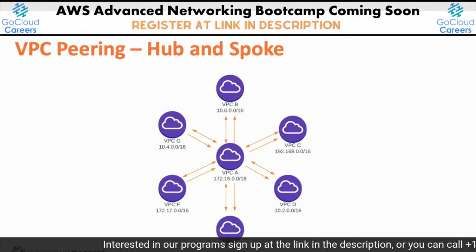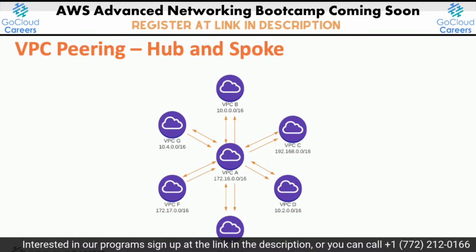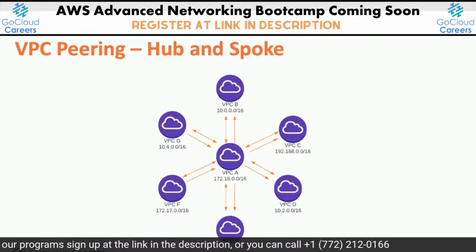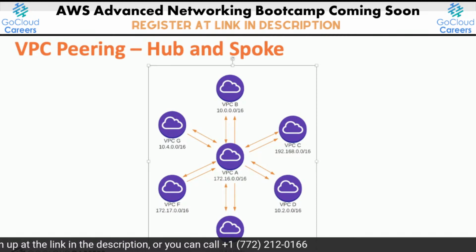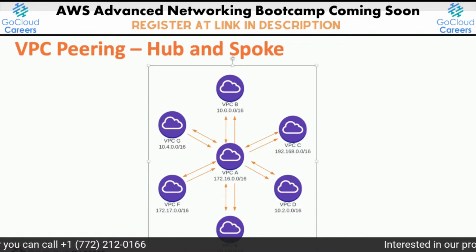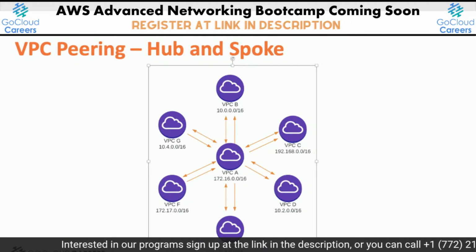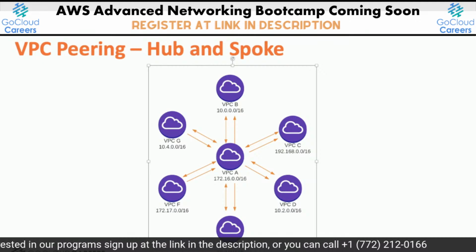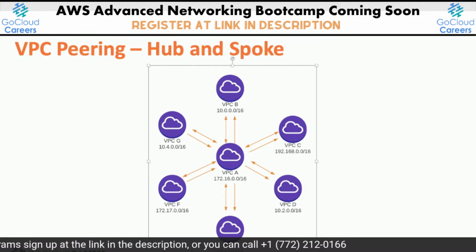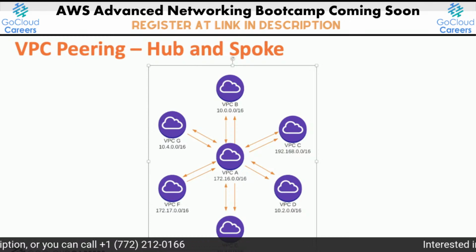But now, what if I want everybody to talk to each other? For example, what if I wanted B to be able to talk to C through A and D to connect to A through E and A to connect to C? Well, I've got 2 options. Option one is I fully mesh them, but as I told you very quickly, we're going to get through those 125 peering connections very quickly. Option 2, I break the rules.